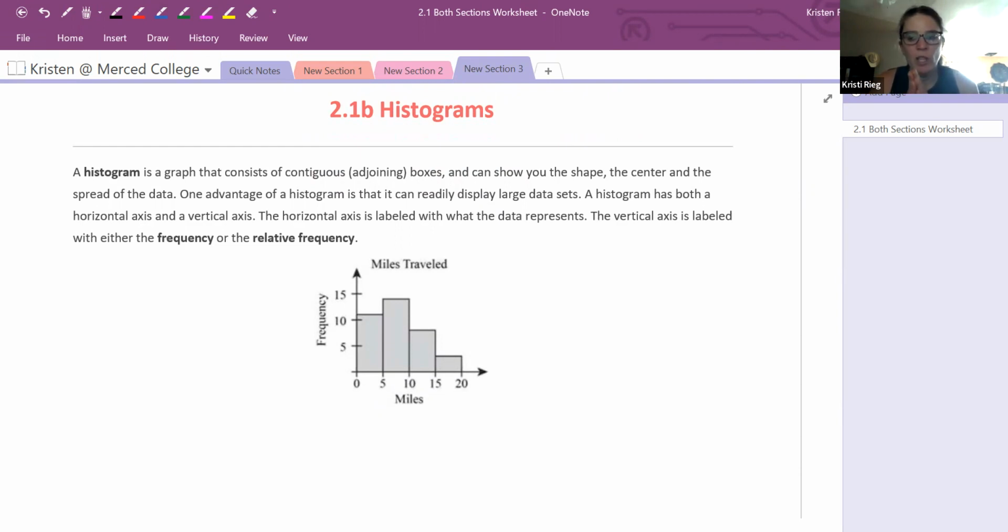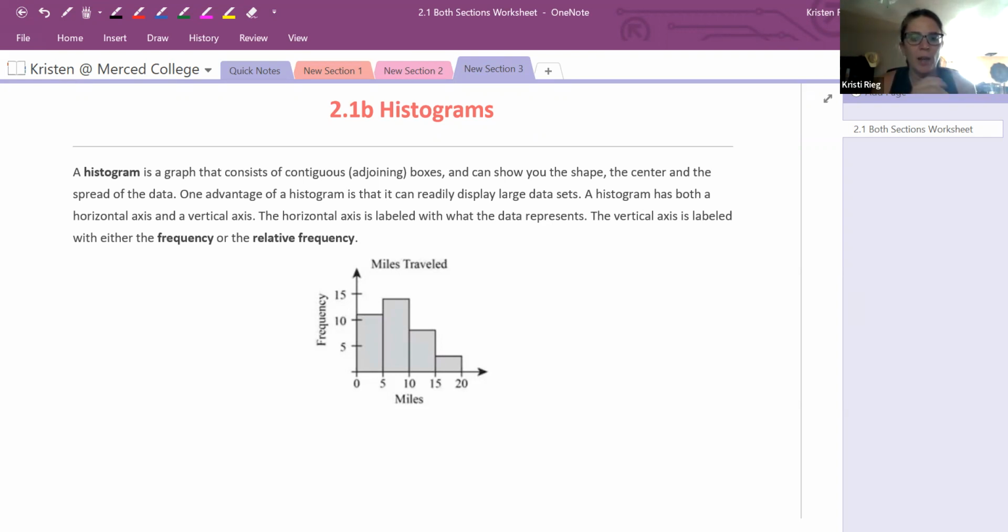We'll talk more about center coming up, I think in the next video, but examples of center would be words you've heard before, like mean, median, and mode, that kind of stuff. So we could see where the middle of this graph is. We can see the spread. We're going to do these words a lot more in the next section, but we can see the spread of the data here.